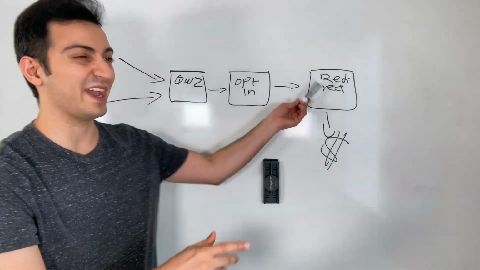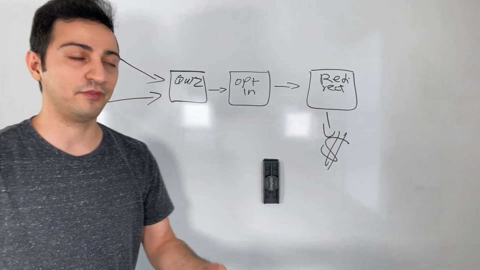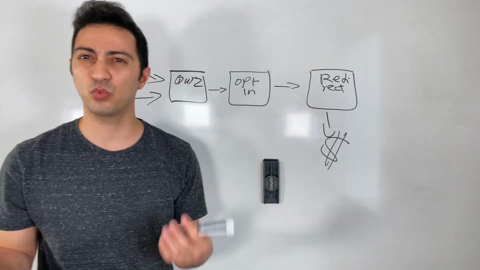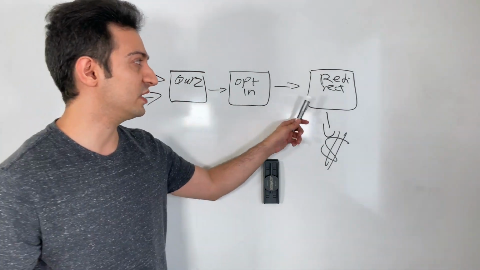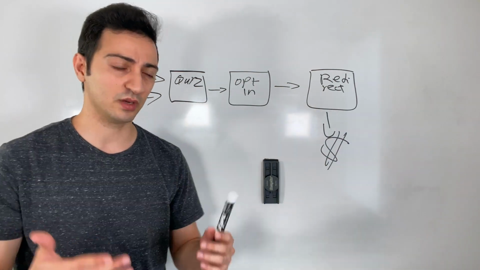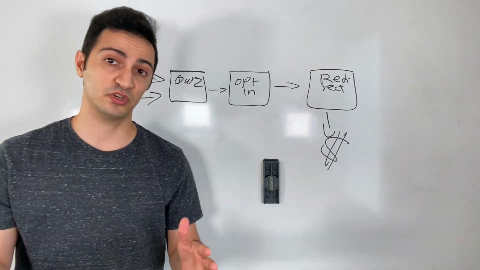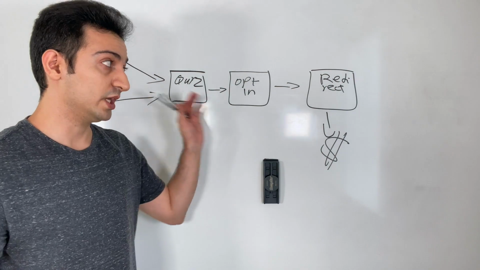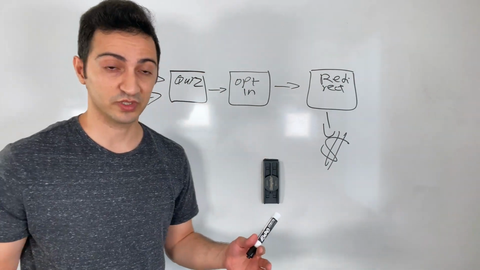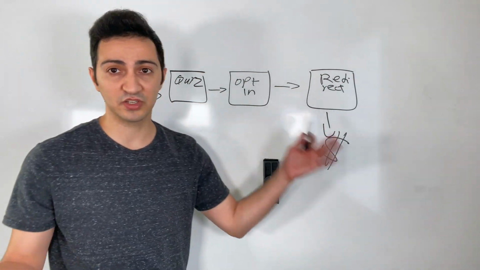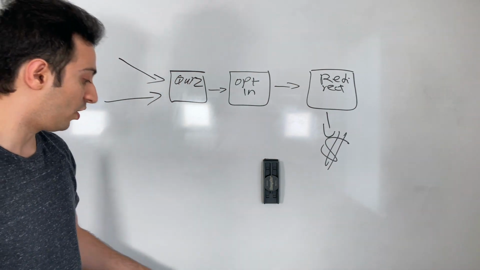This way you can track conversions, because you want to drive traffic to this. You want to see which one works and which one doesn't work, and the best way is to have the redirect page, the redirect option. This way you track the conversions and you see what's working and what's not working. So that's the funnel. Very simple, nothing crazy here, but obviously there are some things to cover.